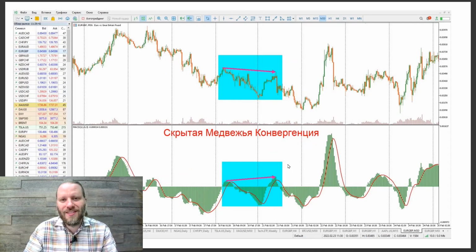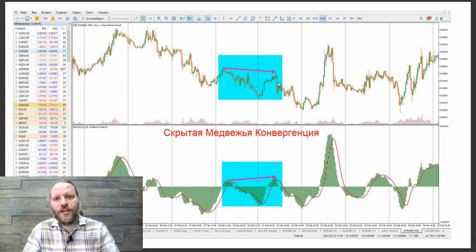As we can see, the maximum prices are decreasing, and the minimum indicators, on the contrary, are increasing. This convergence is quite rare. Let's look at an example. It is usually found in long-term declining or rising trends. Here we see a long-term downward trend, and we see the highs that go down on the price, and the highs on the indicator go up on the contrary. A hidden bearish convergence gives a sell signal, that is, a continuation of the trend.